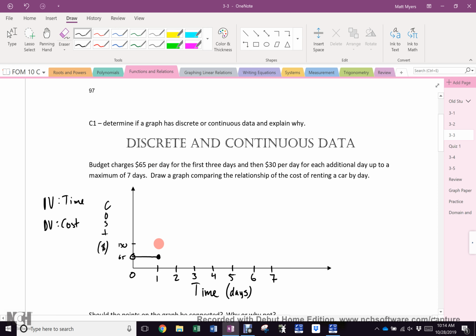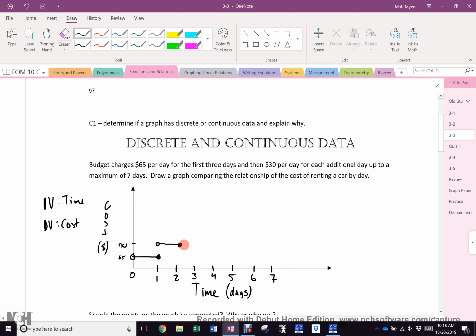Open or closed dot at 1? You got a 50-50 shot. Remember what? Oh, you guys didn't go to the... You guys did go to the financial thing, didn't you? No, you didn't. Open dot. Why, Pardeep? Because day 1 is 65. I don't pay the next until I go just past day 1, yes? So this line goes out to day 2. What kind of dot's at 2?